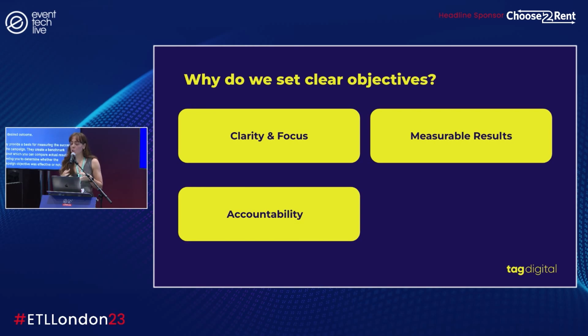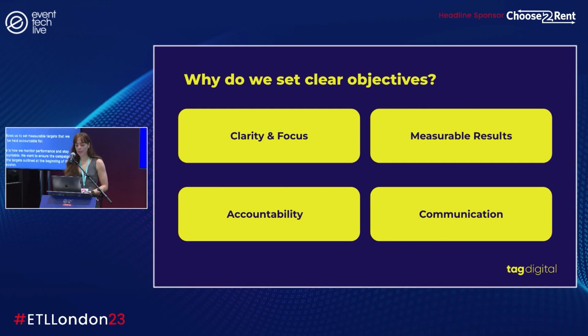It allows us to set measurable targets that we can be held accountable for. This is how we monitor performance and stay accountable. We want to ensure the campaigns hit the targets outlined at the beginning of the campaigns. And lastly, they make it easier to communicate, as it ensures everyone is on the same page and working towards the same goal.